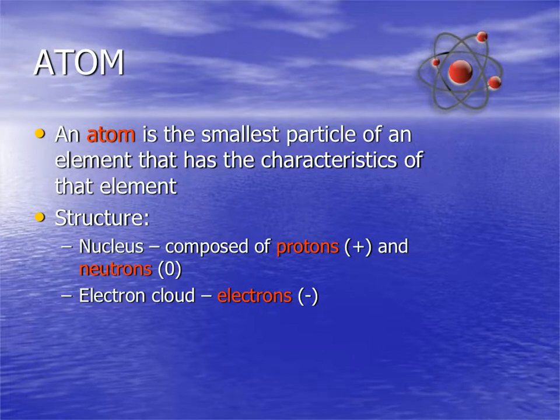So an atom is made up of different components. The nucleus of an atom is made up of positive and neutral charges. So you have a positive charge for a proton and a neutral charge for a neutron. And that's what's in the nucleus. Now, again, I don't like this word nucleus because some kids get confused when you use nucleus here in chemistry or in the beginning of the chemistry of life.